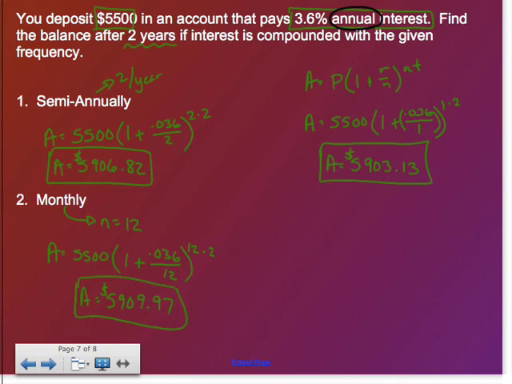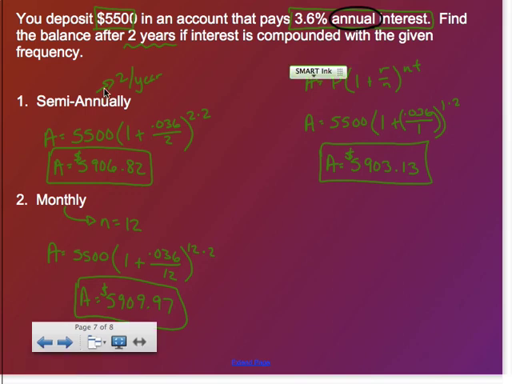So now all of a sudden, if instead of doing it once a year or even twice a year, now I'm compounding that interest every single month. And you can see there that I've gained yet another roughly $3 on the semi-annual. So think about it. The more often you do a compound interest on something, the more money you get. And the reason why that is because you're getting a percentage of that account multiple times as you go versus just doing it once a year and only getting just 1 lump sum or two lump sums. You're doing a lot all the time, and you're going to gain more money as a result of it.